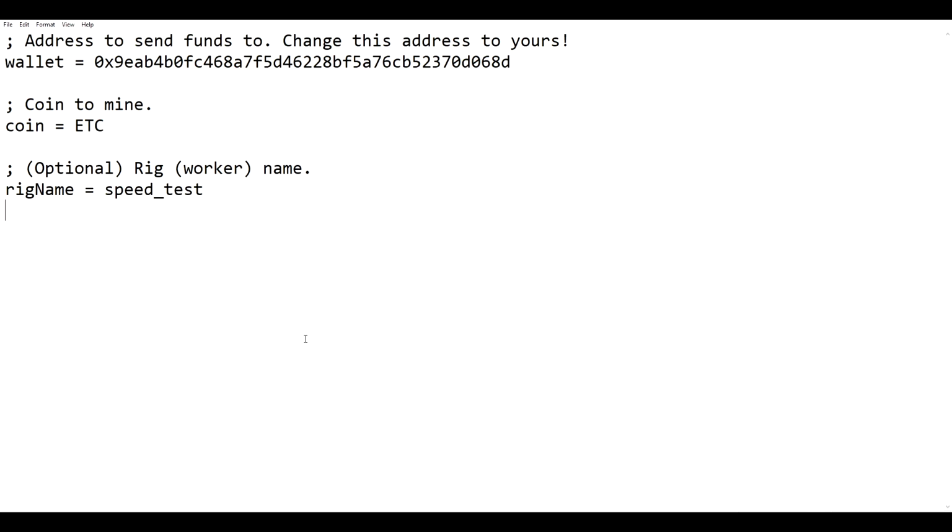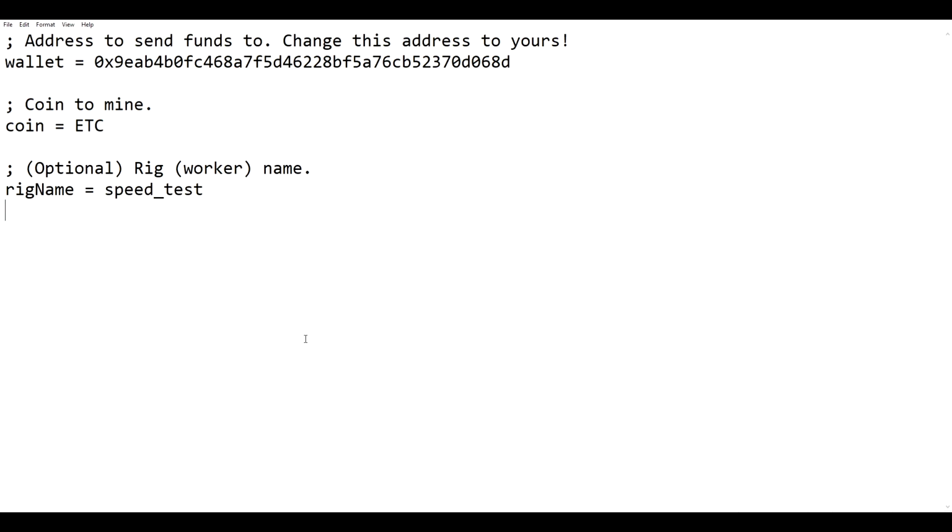So don't be confused. We have one config file and a number of other settings files, and those settings files are only for reference. They provide the reference templates for whichever coin you want to check out. In this particular case, as we are mining ETC, I have opened config_etc, and I'm going to refer to this template and use it to configure my actual config file. So I'm going to copy the entire content from this notepad, go to my previous config file, and paste it over there.